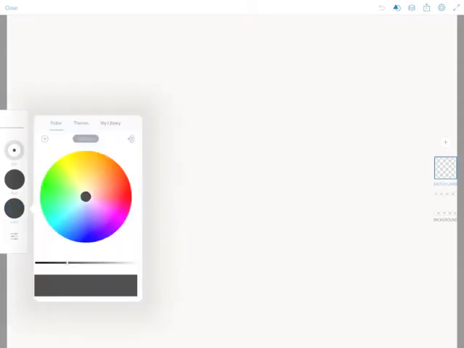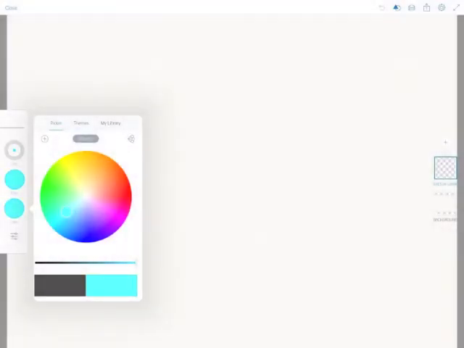You got your color down here. You can click on that, and you got your wheel here. You can choose whatever color you like. See different colors show up on the left side here. You can also make it more opaque or more lighter. So you got your tint and your shade basically, right? So here, it's more bright. This is more dark. All right, so I'm going to keep that intensity up. I'm going to go with a lighter color here because I'm going to sketch a little bit.